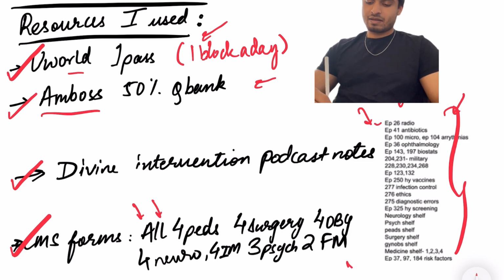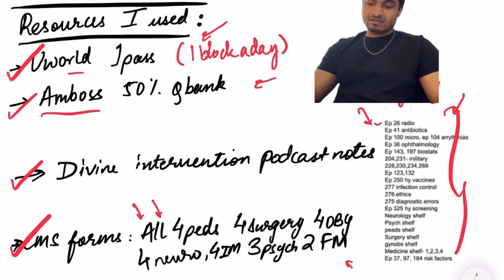Since my preparation was so on and off, I had done the CMS forms somewhere around June or July of 2024. Just to give you a reminder, I took the test in December of 2024. I did the CMS forms back in June and July, and I had all of the notes, revisions, and the things I made mistakes on saved in my computer. I did revise them before taking the test. I didn't go and solve the CMS forms again. I did them once, made notes out of those, and revised them before taking Step 2.